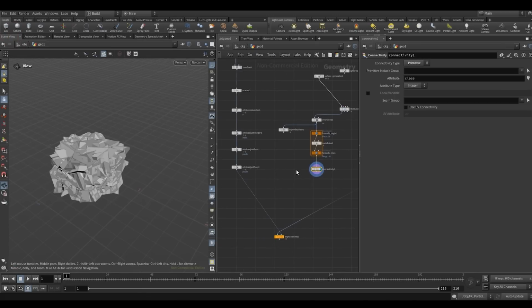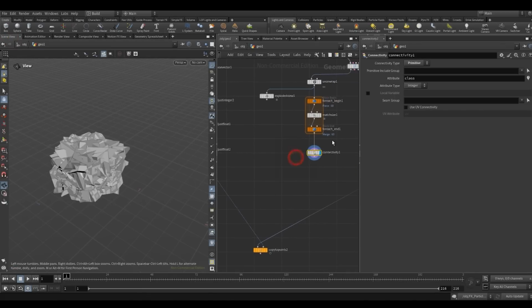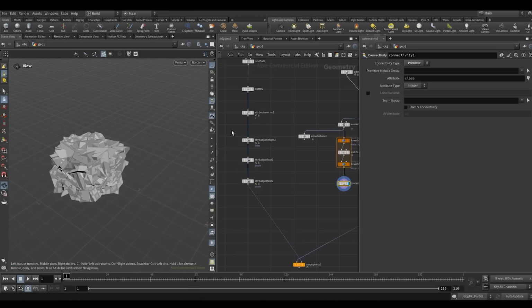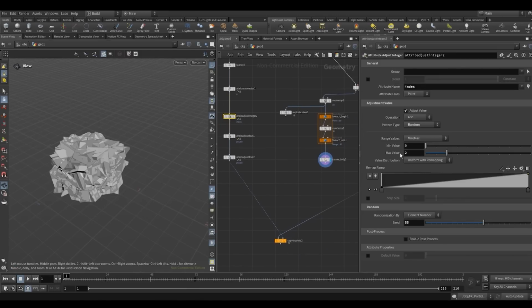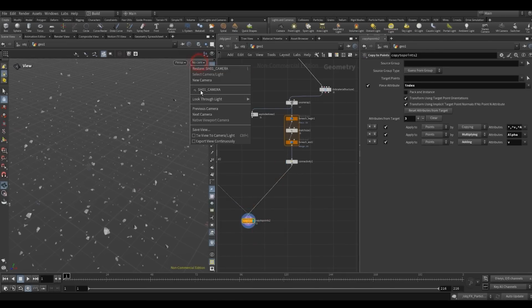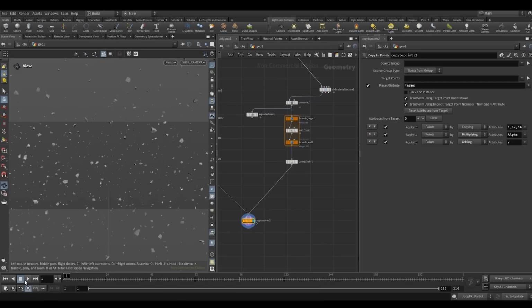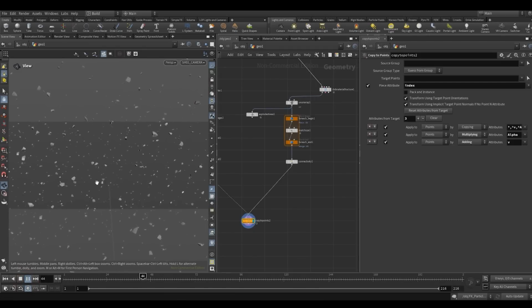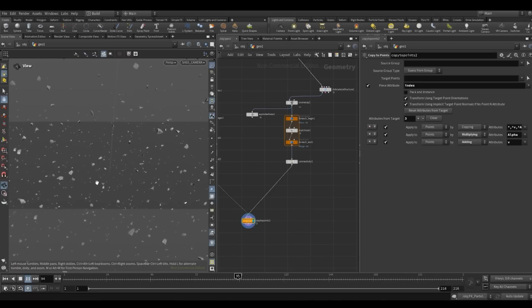So in here, I set the index to be between 0 and 59, and let me change the class to the index as well. We can use the Copy to Points. Now, very cool, it works.